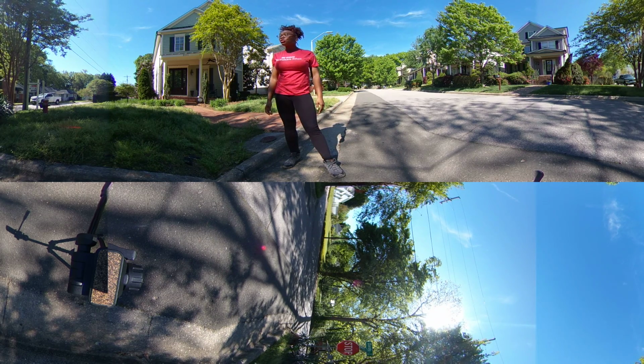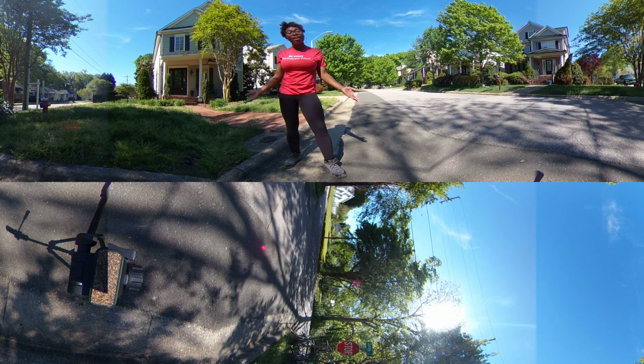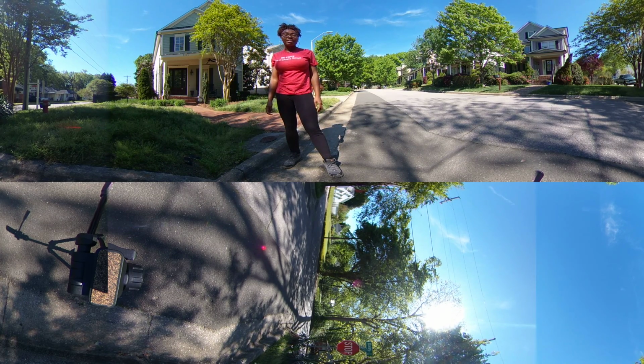Right now I'm here at point 2321, which is close to North Carolina State University on Hillsborough Street. You can hear a lot of the traffic in the background and a lot of the construction. But if you listen closely, you might also be able to hear some of the birds that are very active this morning. I've heard house finches, I've heard cardinals, all in the background while we were creating this video.